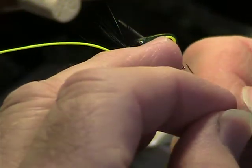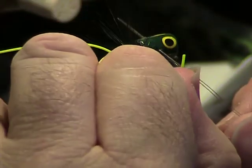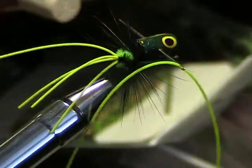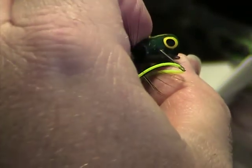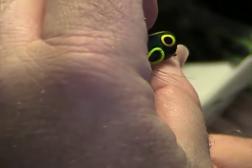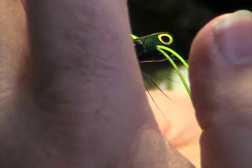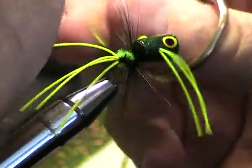Alright, let's try this again. Now we're going to take it here and wiggle it like that and pull it through. This way we've doubled the rubber leg. We're going to catch it on the other side with your forceps and pull it straight through. When you get it to the edge here, we're going to work it really slow — if you go too fast you'll break the rubber off. You want to go nice and slow and let it stretch its way through.